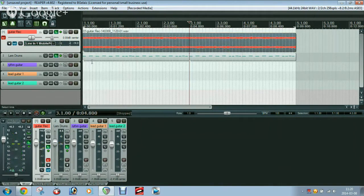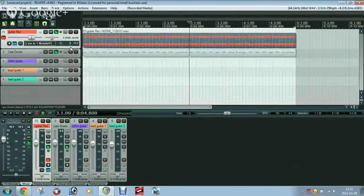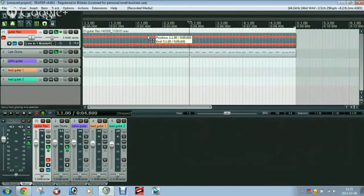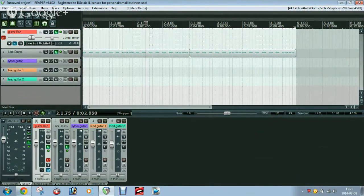Okay. Normally, you can do multi-take with multi-layer, just like in Cubase. But I configure it: if you go to the settings, loop recording, set the loop recording to discard incomplete first and last take if at least one full loop was recorded. By default, this option is not on. So check this out, this option is not on. Start recording.